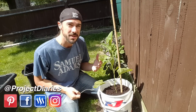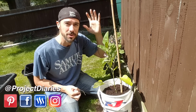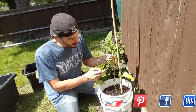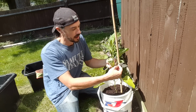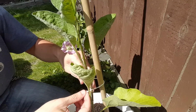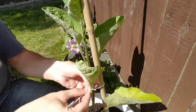One last thing you need to do is give it some support. Now I'm using a 6-foot bamboo cane, but you can use a trellis or a tomato cage to help it out, and I'm just going to tie it on. I'm just going to have another branch here and there, and I'm going to loosely tie it with string. Now if you're growing these outside, your plant will move around in the wind, so you don't want to use a string that is too coarse, as this could end up sawing away at the stem.